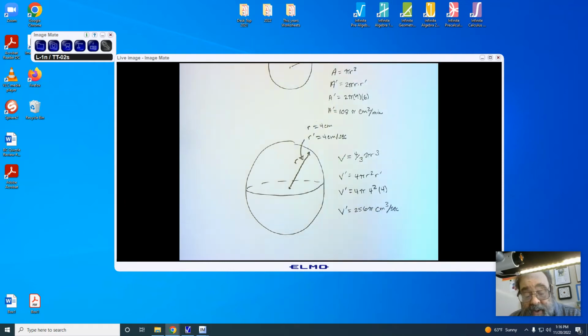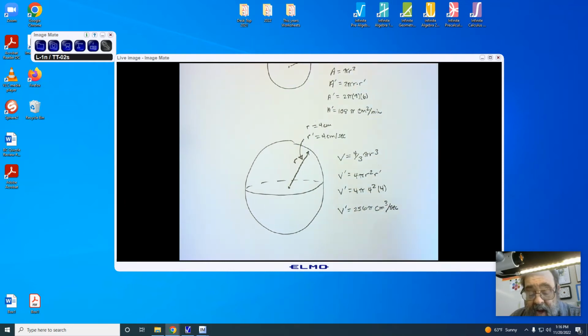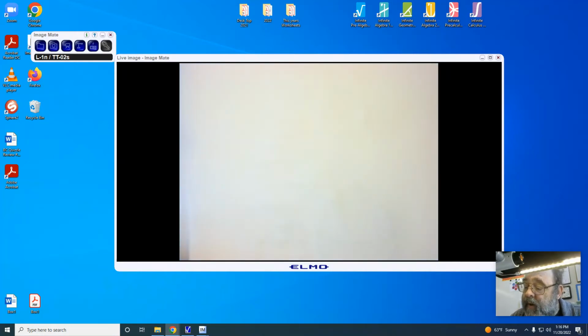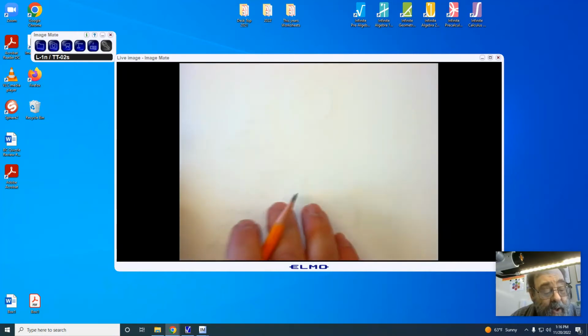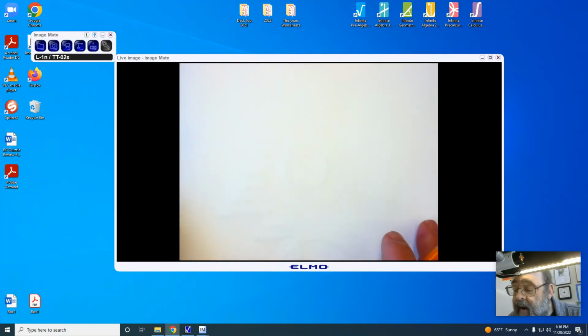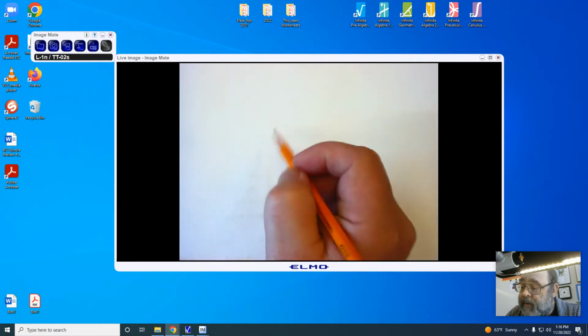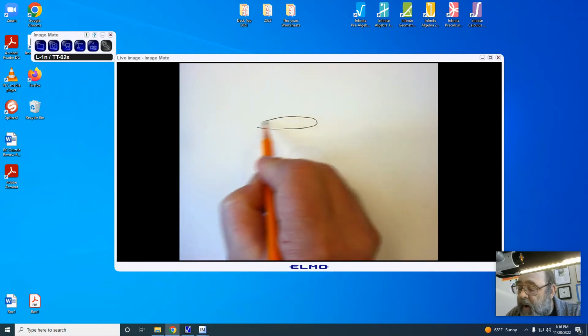Our next question, question number 7, is dealing with our cone again. Now, we've seen cones before, so we have to be a little bit more careful because we know that just like with our optimizations, there's a linking formula that allows us to convert our radius into heights or our heights into radius. And this is by the proportion. So once again, I'm going to start off by drawing my picture.